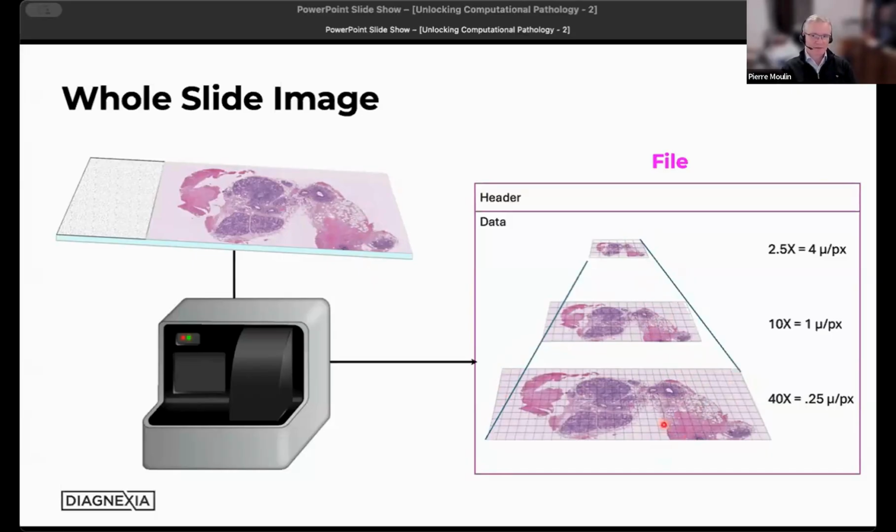So depending on the type of scanner you're using, say you have a full resolution of 0.25 microns per pixel, some scanners will encode 0.5, 1, 2, 4, and some scanners will jump by steps of 4. But this allows the viewer to fetch the field of view at the optimal resolution for displaying it to you at a given magnification without clogging the memory of your computer.